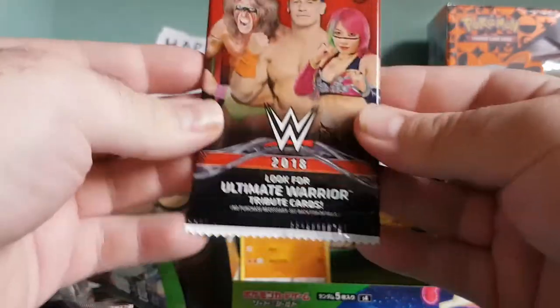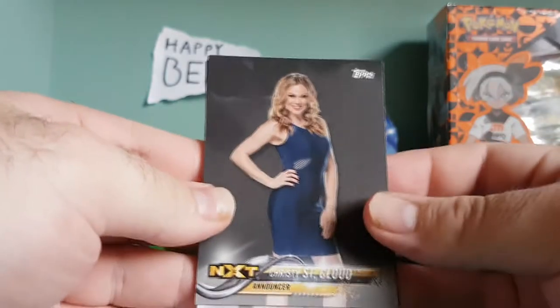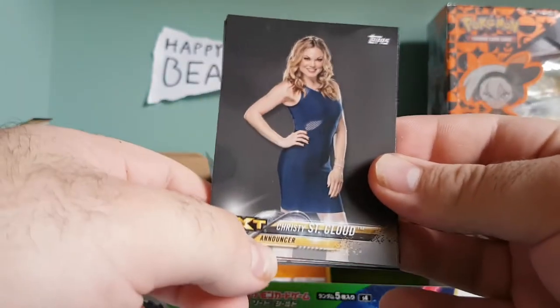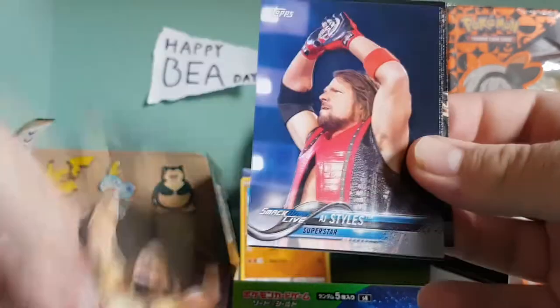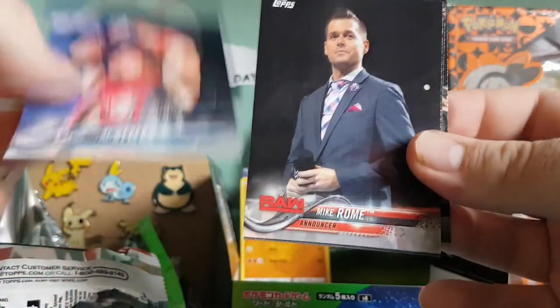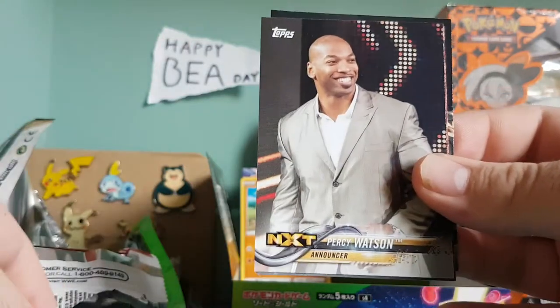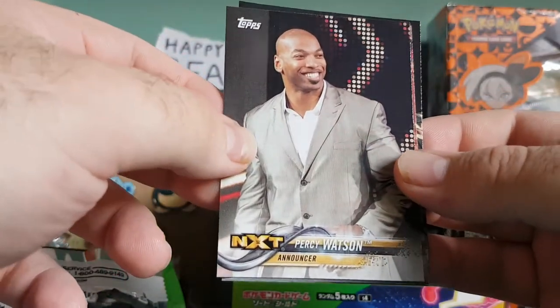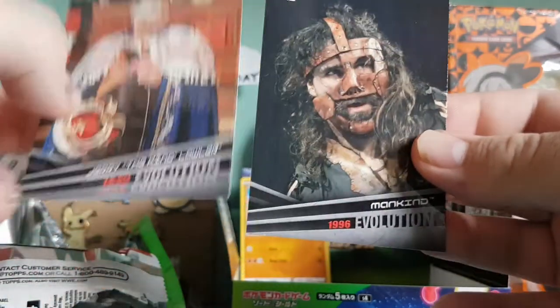Let's open a random pack of something. How about some WWE cards? I don't know how these work. Well, that looks like a... Who is that? The NXT announcer? Oh, Bo Dallas, that's epic. AJ Styles, he's pretty epic. Mike, right? How many announcers are in these? Another announcer! Who are you people? Jerry the King, whatever. And, oh, nice looking Mankind.